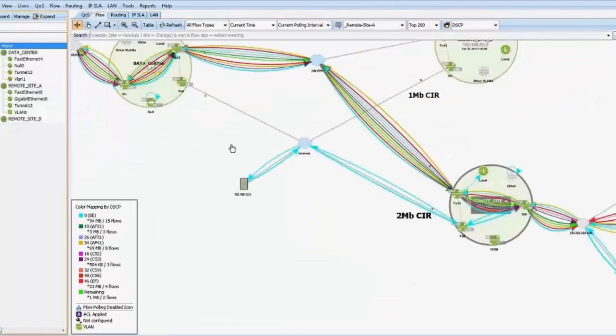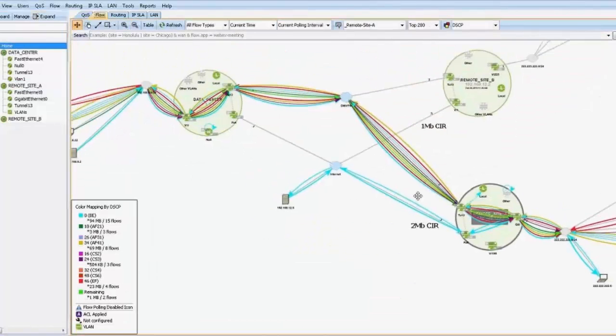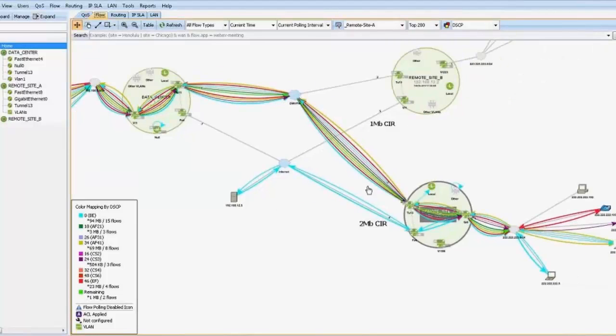Now, what's actually happening here is, remember how our tunnel is able to receive at 2 meg from our data center, and we are also able to send 2 meg of internet traffic to this site. The tunnel and the internet are competing for the same 2 meg of bandwidth, and so there's nothing allowing our voice and video to truly have a guarantee as it ingresses this device.